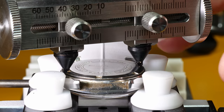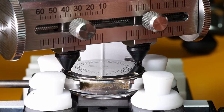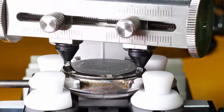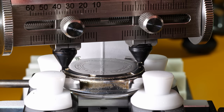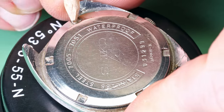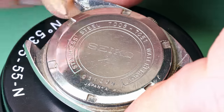I love this case opener — this is the Bergen one. It's a beautiful tool. You feel confident using it. You know you're not going to scratch anything, there's no way you can slip. But you don't have to spend that kind of money. When I bought this one there were no Chinese replicas around, but you now have the option to buy very much the same opener for a lot less money. I do like nice tools — my wallet doesn't like it but I do. This is the problem with watchmaking: everything is just so expensive. But what can you do? You often wonder, do I buy this one or this much more expensive one that looks the same?